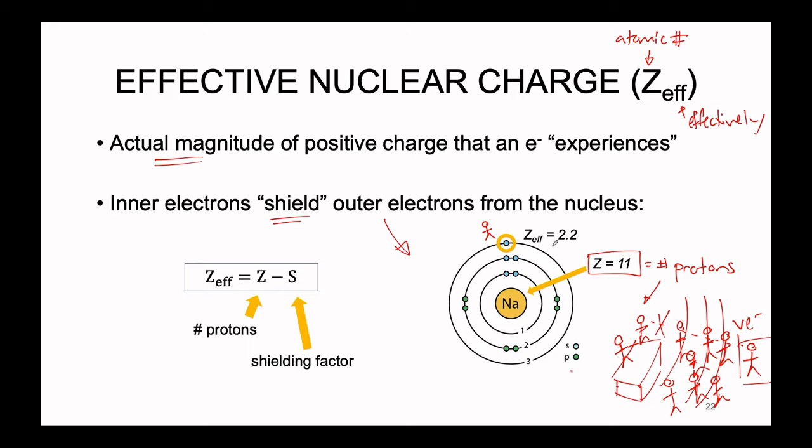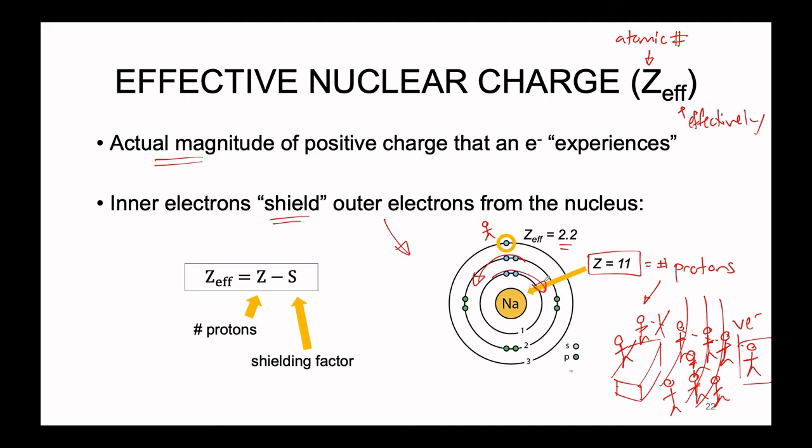So if you are hanging out with this 3s1 electron, we can calculate what the effective nuclear charge of this electron is, and it turns out that the value is 2.2. So of all 11 protons that are going to be standing on this stage, you as this valence electron are only going to, on average, ever see 2.2 protons at any one given instant in time. The other electrons are just whizzing right on by, constantly getting in the way.